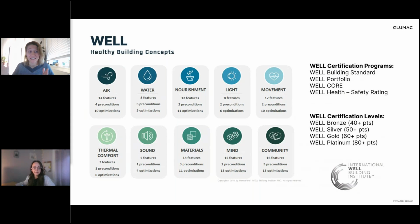So similar to LEED, they're called preconditions instead of prerequisites. Last time the slide was updated, there are 23 preconditions, and a maximum of 110 points available through the array of the different credit categories there. This is a rating system we don't see incredibly frequently, but we have seen it in hotel spaces. We have seen it in some office spaces and in some multifamily residential spaces that really want to promote that active, healthy lifestyle to their occupants that may be moving in or to their hotel guests. So people that value that.